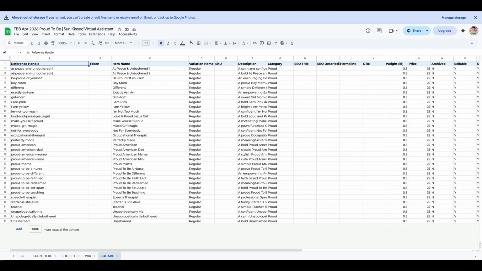I hope that breaks it down a lot more on how to actually use these CSV files. They are huge as far as saving time and importing listings into your website. I've been using them for years now, and I am a super fan of CSVs. If you give this one a try or any CSVs, let me know if you need any help, or I'd be happy to cheer you on.